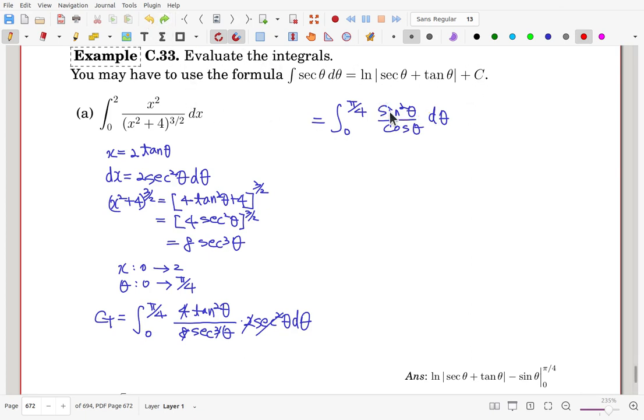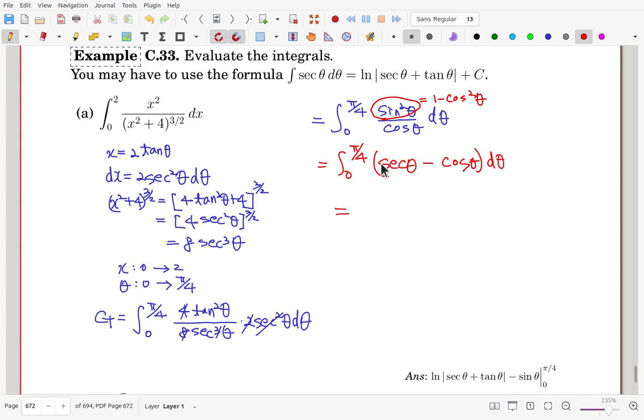Okay, I made it a really curved circle. Now that is the same as 1 minus cosine squared theta, right? And if we separate out 1 over cosine theta from 0 to pi over 4, 1 over cosine theta is sec theta, and then minus cosine squared over cosine, that is cosine theta.